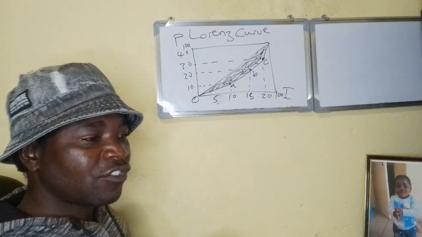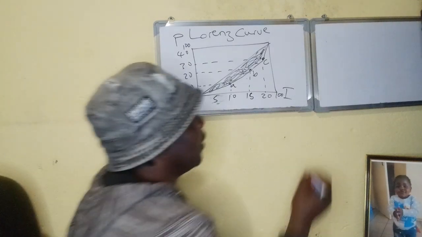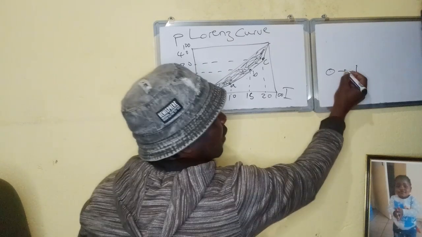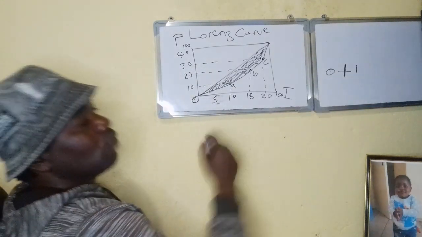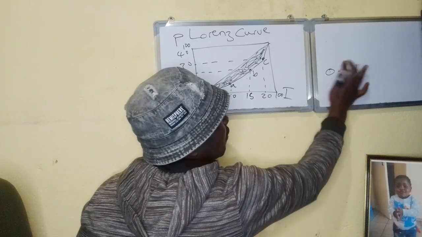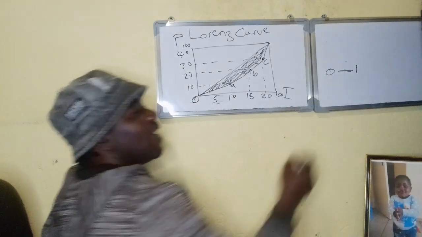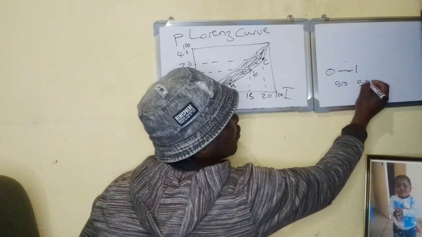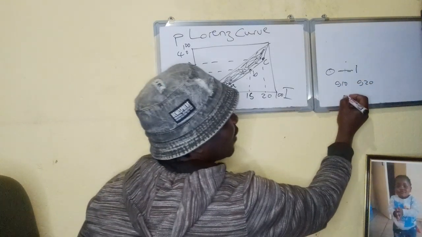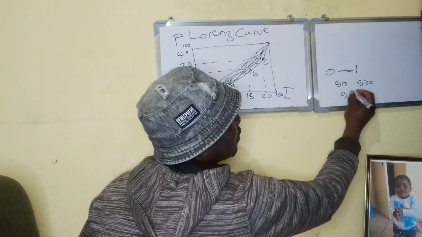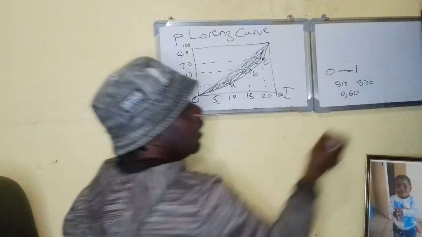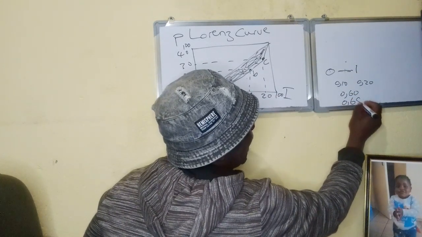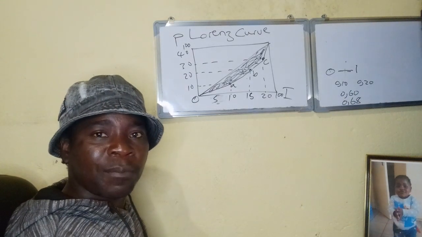Okay? And then you have the Gini coefficient. It's also a measure. It's a measure between 0 and 1. The closer the measure is to 0.10, the more equal it is. At 0.20, it's still fairly equal. As it jumps to 0.50 or 0.60, it's moving towards 1. Then it becomes more unequal. In South Africa, we are sitting at 0.68. Can you see how unequal the distribution of income is?